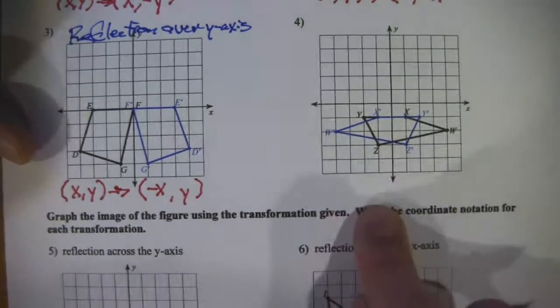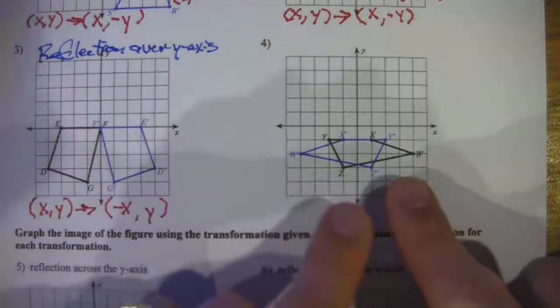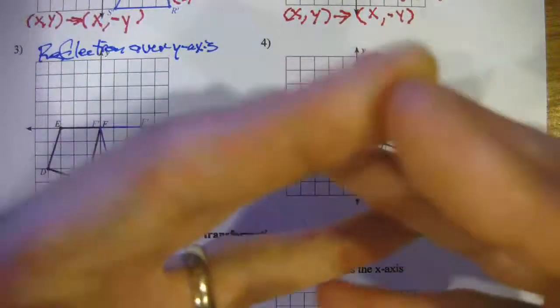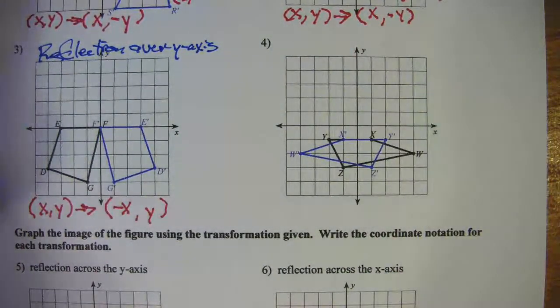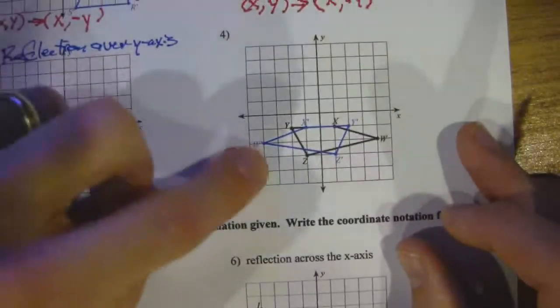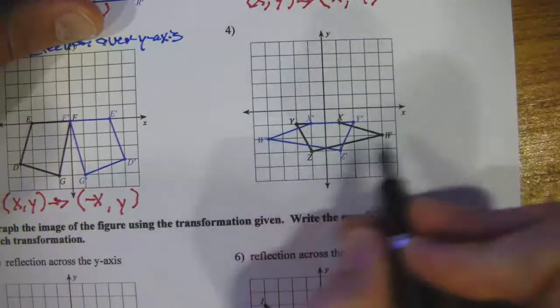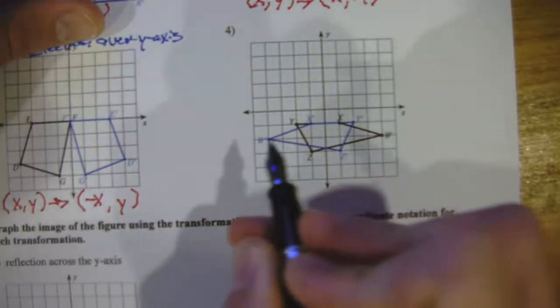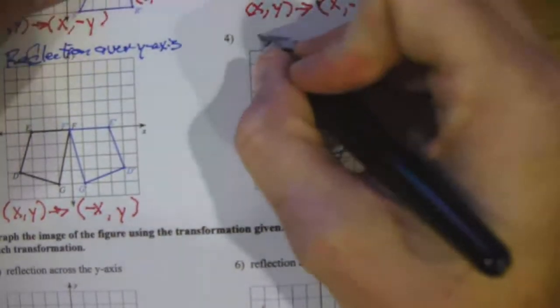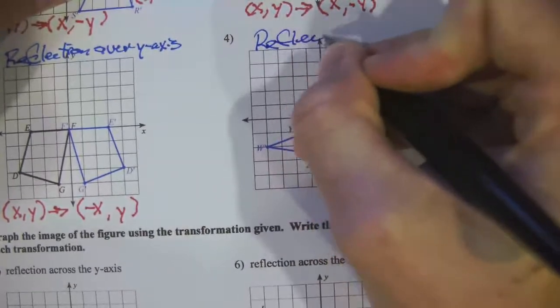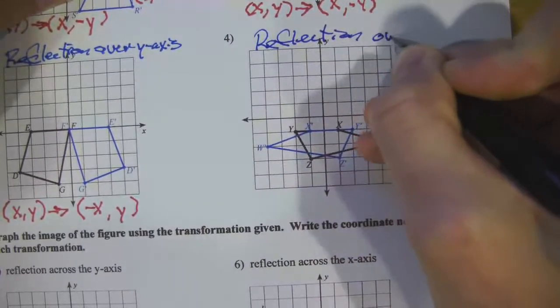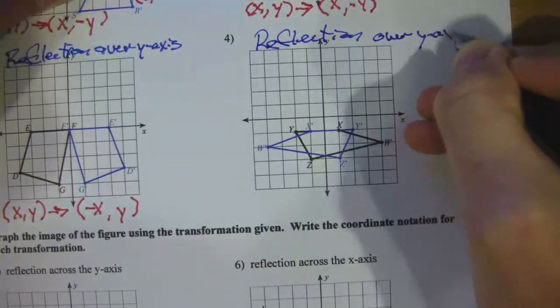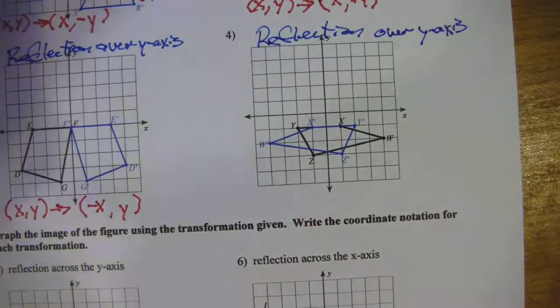All right? So if we look at this one, now I'm noticing here that our two images are kind of intertwined. And that happens from time to time. And sometimes you can get this real neat kind of pretty effect. You know, here, for example, kind of looks like a butterfly. Here, for example, I'm not sure what that is, but they're kind of mixed together. But I noticed, for example, that W to W prime is over that y-axis from here up and over to there. So it's still a reflection over the y-axis.